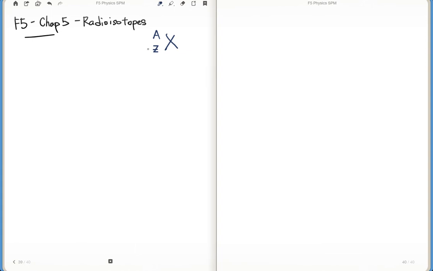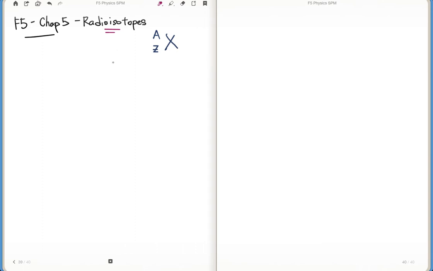So today I will talk about radioisotope. It's actually a continuation from what you have learned from chemistry, Form 5, SPM. You learn about this term also. So therefore I'm going to guide you through the physics aspect. What are the things that we will look for in radioisotope in physics?